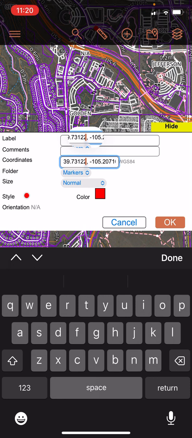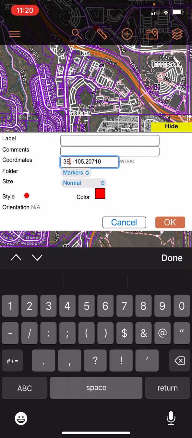I'm going to place my cursor and delete that decimal. So 39 degrees. If we go to our numbers, push and hold on 0, that allows us to hit degrees.